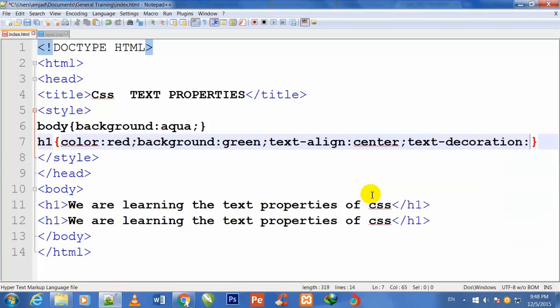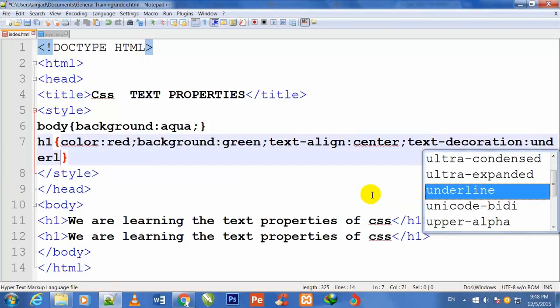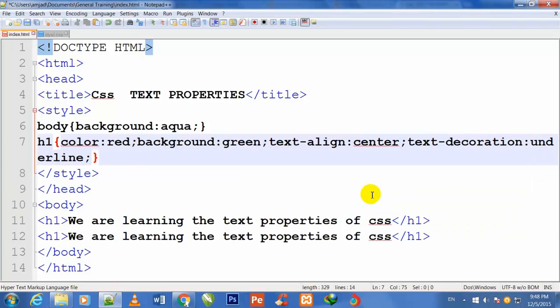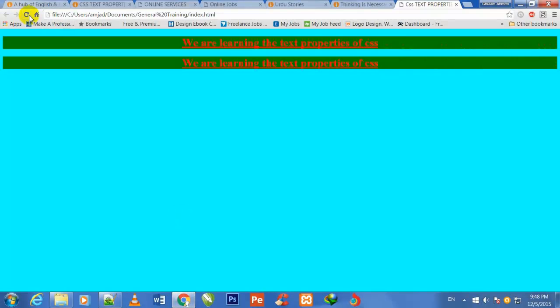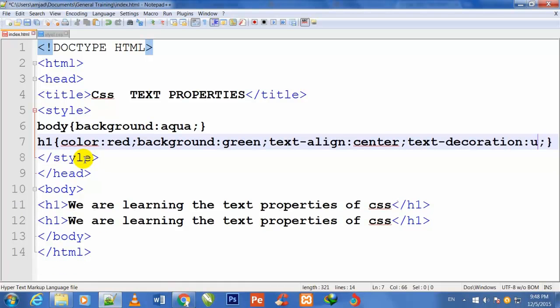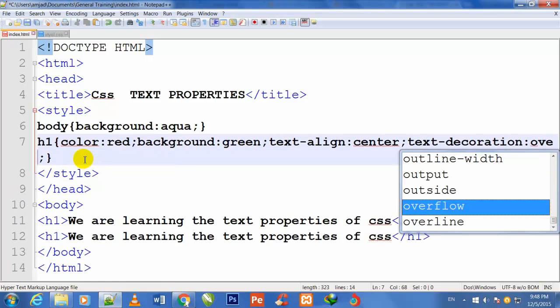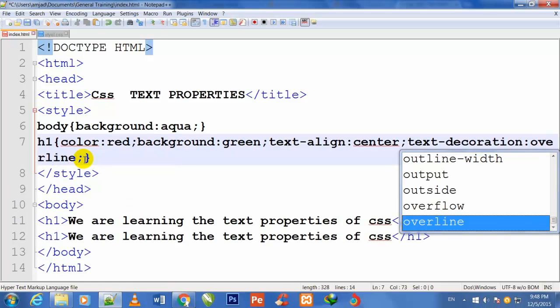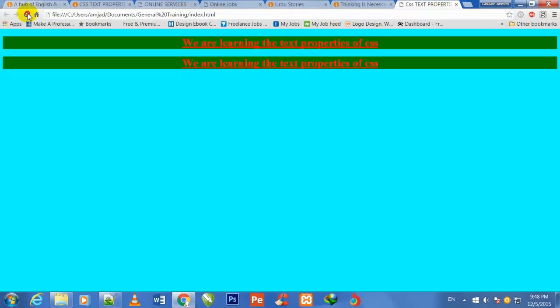The other text property is text-decoration. You can write underline as the first value, press Ctrl+S to save and refresh it. They have come to the center and are also underlined. The second is overline. Ctrl+S, refresh it.